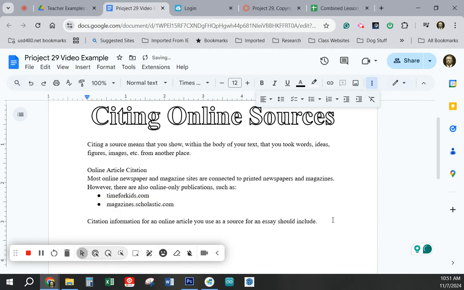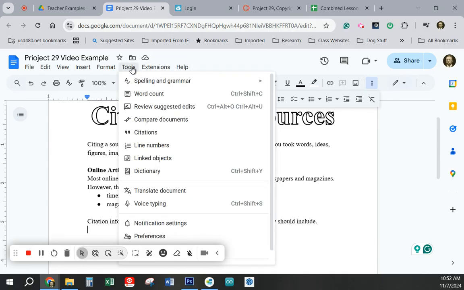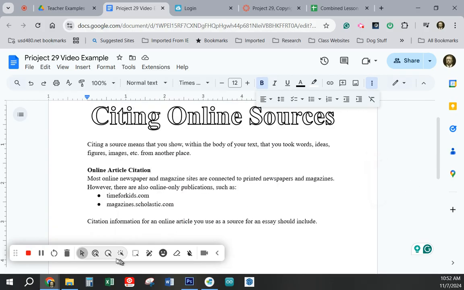Enter. Now we're going to put a list of the things that you should put in when you're citing an online article. Notice I'm selecting that and making that bold, by the way. Okay, so these are the things you need to put in, and we've talked about how to use the citation tool. I went ahead and clicked on tool, and it's right here, and you're going to have a lot of places you can put in information. Remember, a place you can put in information we call a field. There are going to be a lot of fields, and I'm going to tell you which ones you need to have filled in when you're citing information from a web page.